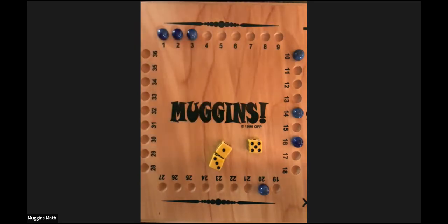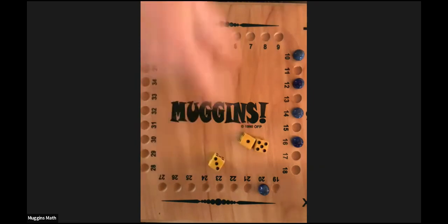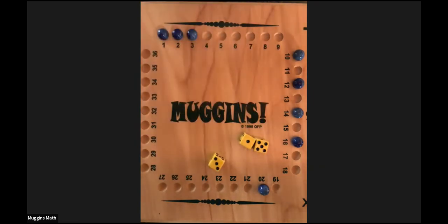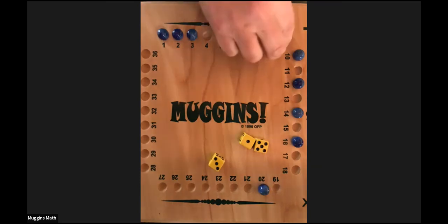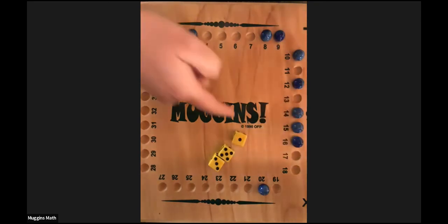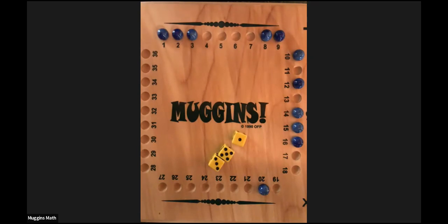And 12. 5 minus 1 is 4, 4 times 3 is 12. And 8. 5 plus 3 is 8 times 1. And 9. Plus the 1 is a 9. I think that's all that we have. How about a 15? 5 times 3 times 1. There's a 15.